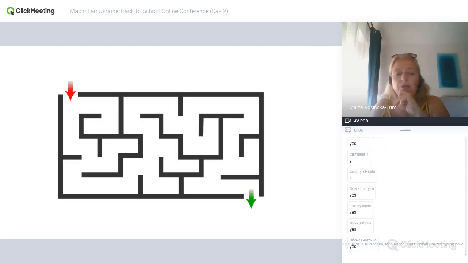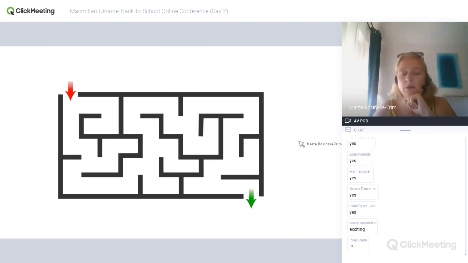Another type of activity which I often use with my students is playing with mazes or labyrinths. And this one is the following. We work on collocations and lexical chunks. For example, let's stick with the verb make. So I tell my students, look, we're going to work on collocations with make. Before the lesson, I use this labyrinth, this maze, and I put around the labyrinth words which are connected with make. So, for example, make the bed, make a phone call, etc. They are there going round until the very exit.